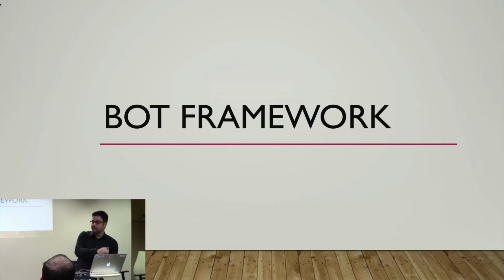All right, so we're going to talk about the bot framework. For those who don't know what bot means, it's not a robot. It's a chatbot. Something that you might see in Skype, Facebook Messenger is pretty popular, Slack. A bot that lives in some type of chat service that you can allow to do some pretty cool stuff. So that's what this is. If you think it's a robot, sorry, it's not what it is.